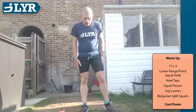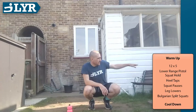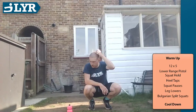So the harder that exercise gets is the higher the back foot is off the floor. So you can start with something really low, like small yoga blocks. So something that's only like, I don't know, 6 inches off the floor, 7 inches off the floor. But you can also make it harder and harder. Once you get something like this, chairs and stuff are quite hard to do it on because they're quite high. So if you are struggling with those ones, either bring the foot off or find something a touch lower.